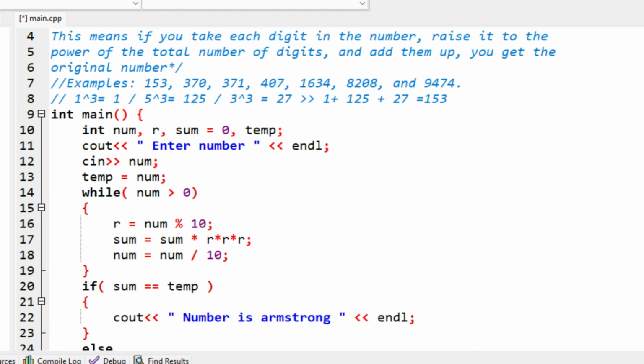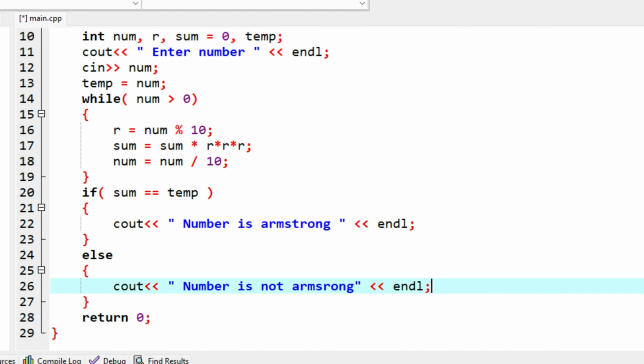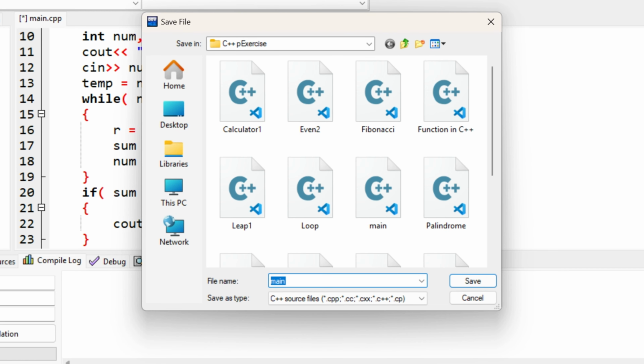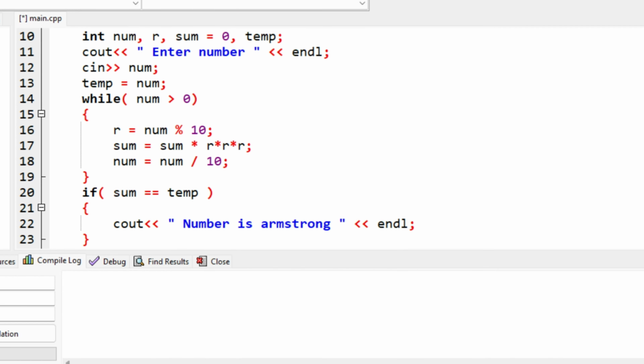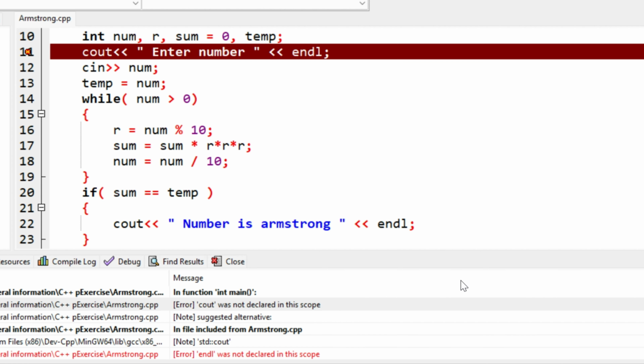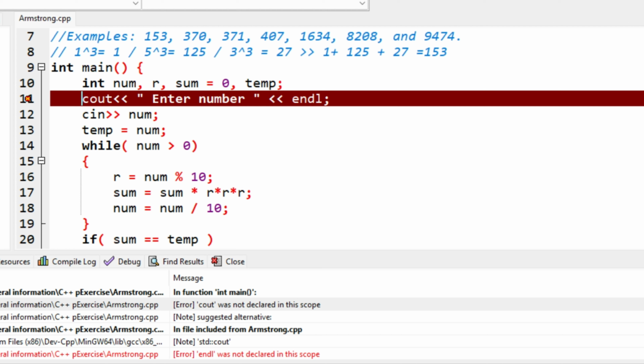So without spending much more time, let us make a compilation to check whether there are some errors or it's well written. Let us save it as Armstrong. Yeah, now save it. Let us check whether there are some errors or not, right?